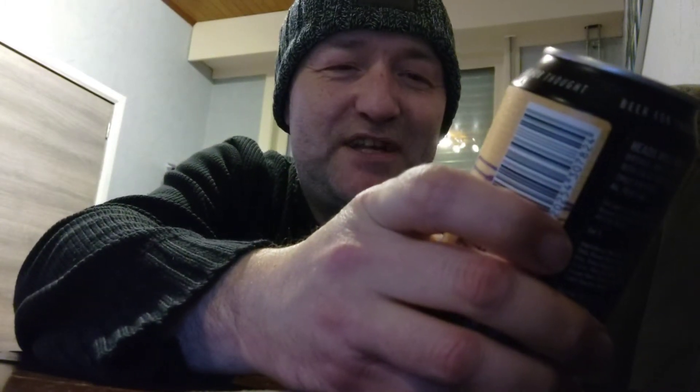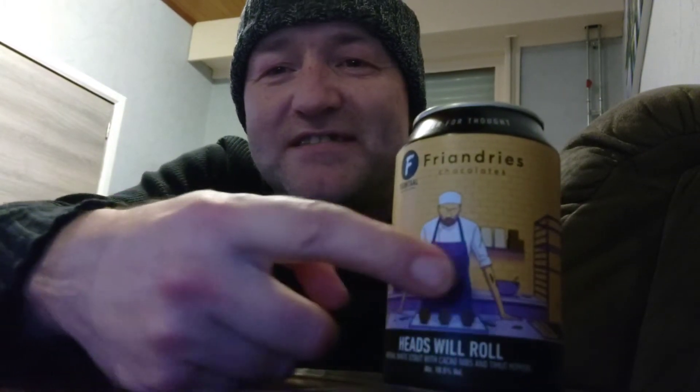It has cocoa nibs in there and also some timut peppers. It's 10.5% ABV and there is some special coffee in there, but also special chocolates — toffees, chocolate toffees. I must look at it: Andre's Chocolates, that's the part where they get their chocolates. You can see it on the label. This is the guy who makes the toffees at the chocolate factory — I think it's a rather small factory, like a guy who is working on his own chocolates.